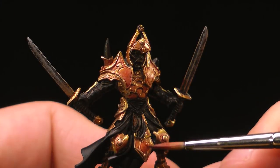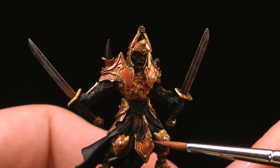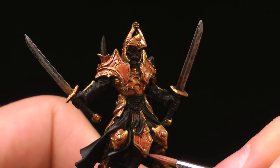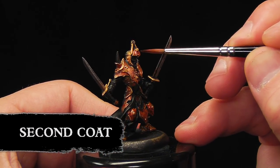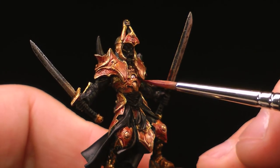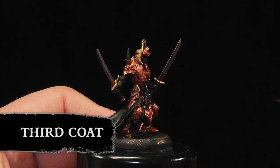Now, the difference between a wash and a glaze is that a glaze is a nice thin coat that we don't really want to pull up. So we're just sort of tinting the armor with our red — we're not letting it pull up like a wash would. I'm just going to do all these plates in between the gold trim and go over the whole model. If you feel like there's not enough red, just go ahead and add a second coat. You can make it as red as you want — it's your army. I like a nice rich red on my guys.